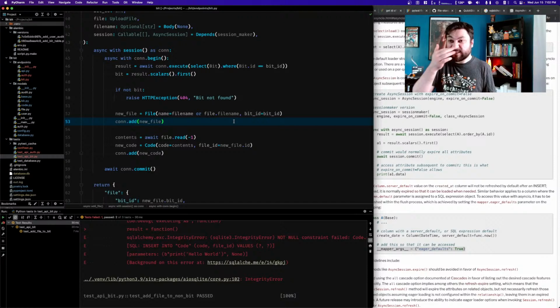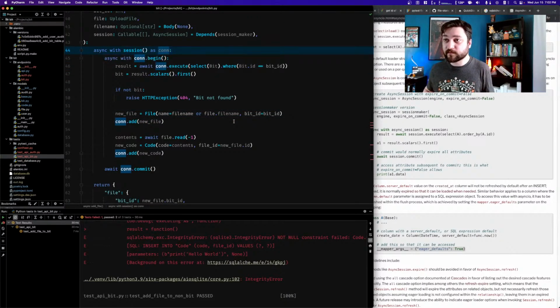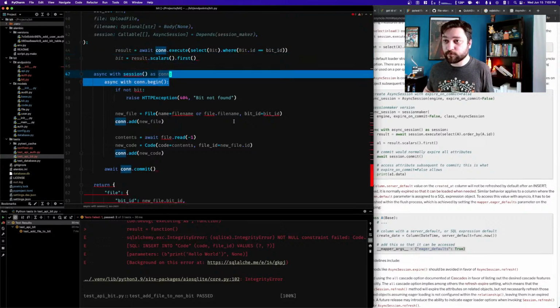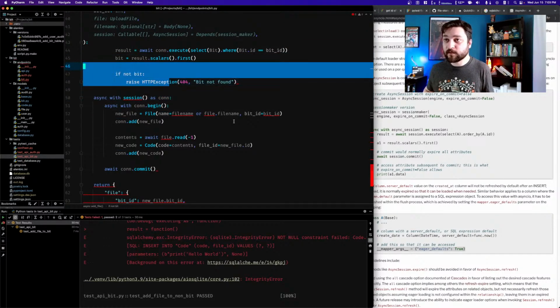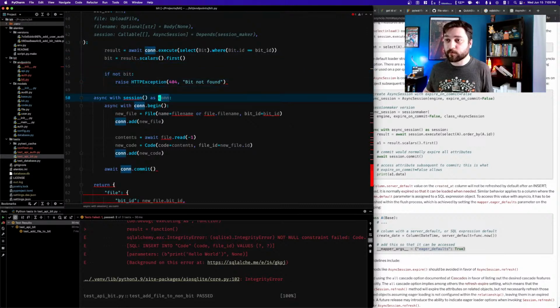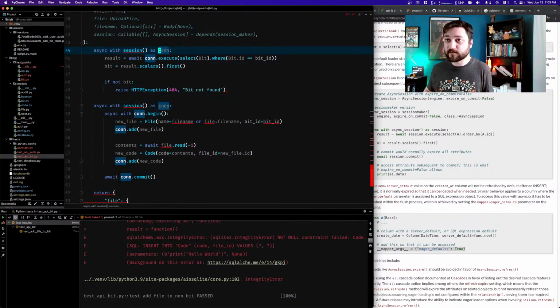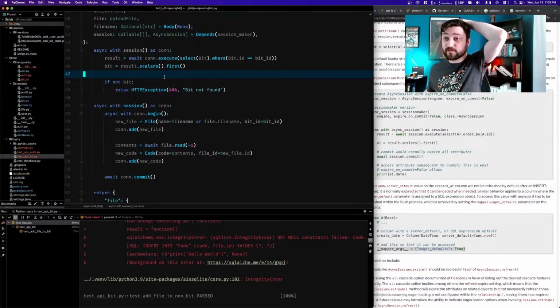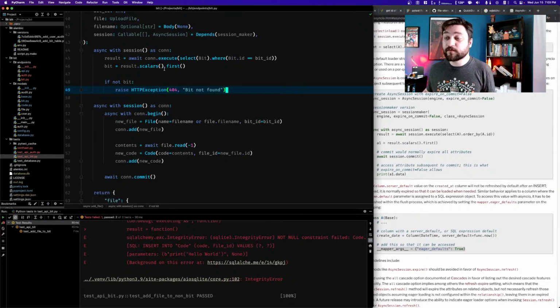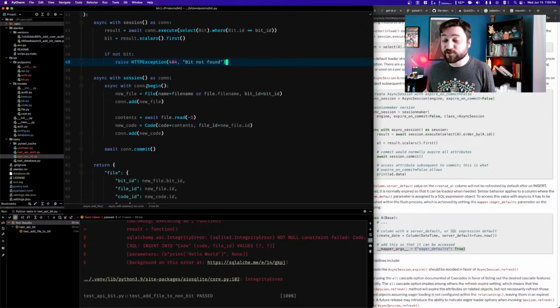So yeah. So what ended up happening is we can do this. Let's do that. Pull this down to here. And then we dedent that. And we're going to duplicate this, and bring that up here, right like that. Okay. Now we're going to create a session to get the bit and check and see if it exists. And then we're going to do a session right here. And then we're going to create a transaction that is going to do all of that.